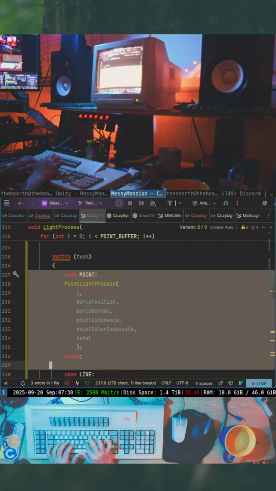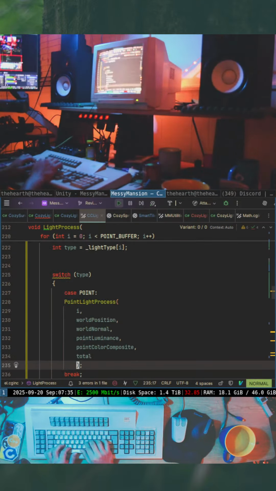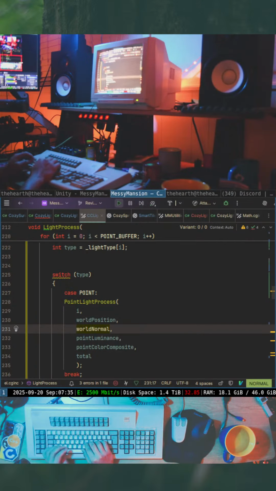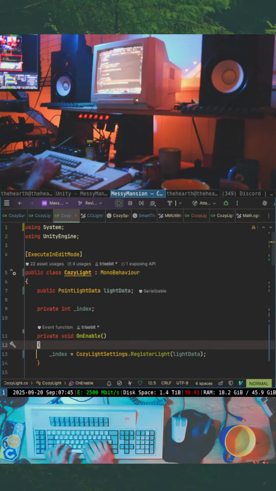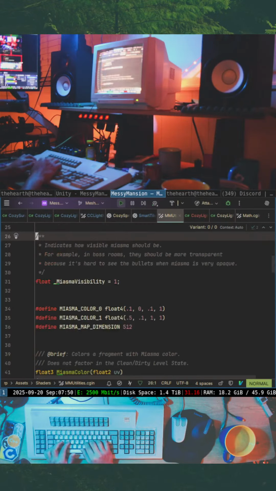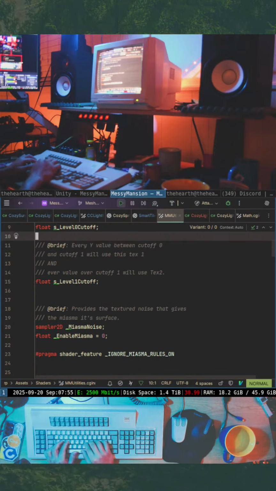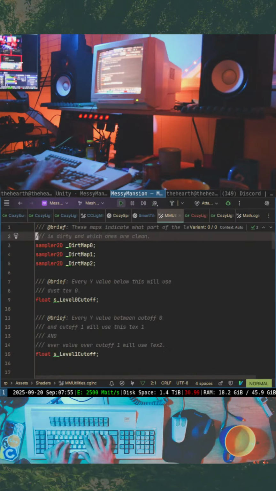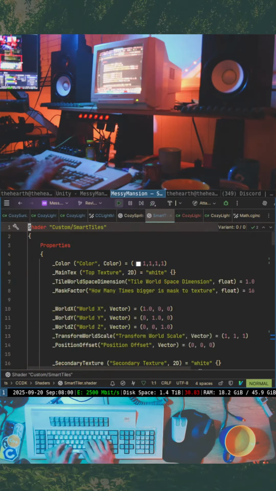We're always treating every light source as a point light, even when it's supposed to be a line light. So we just have to make sure that our game passes in that data of the type of light we're using. That would probably fix most of the bugs. And then we can test that. That's purely GPU code, so we can just test it while running the game, and it's going to be great. It's going to be so cool.